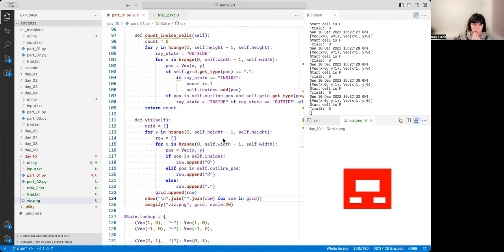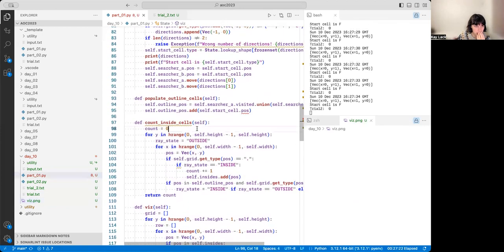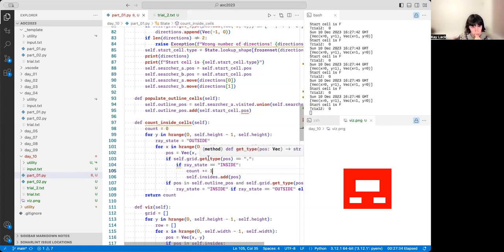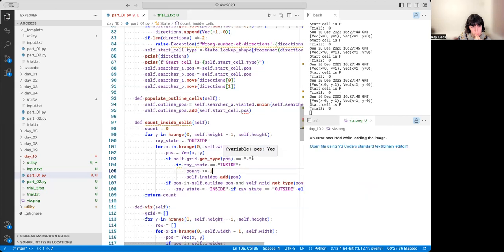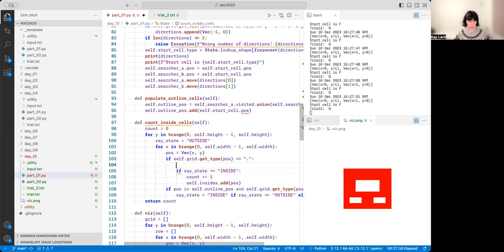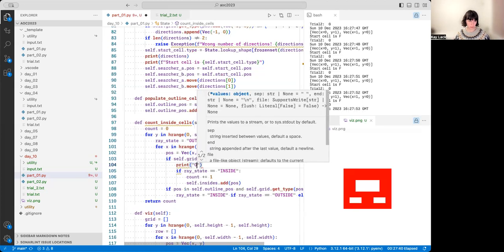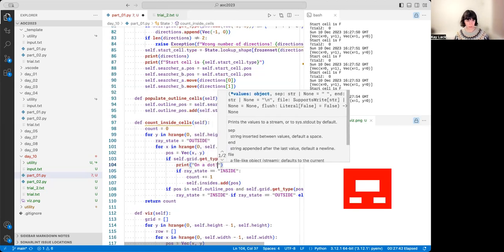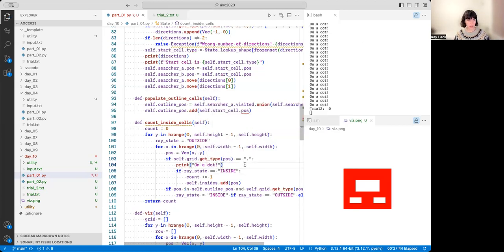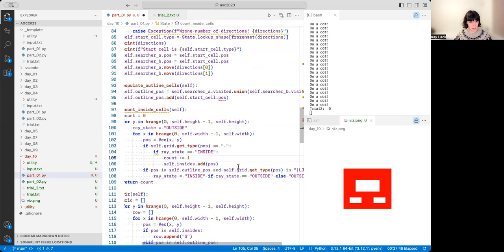Okay. Now the inside split is not working for some reason. We definitely get in here. Race state never becomes inside then.